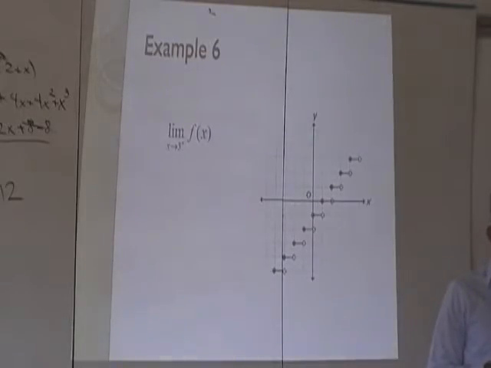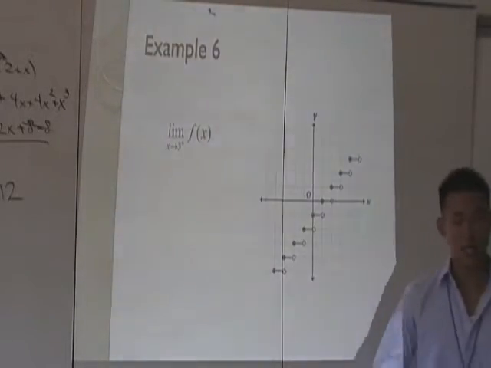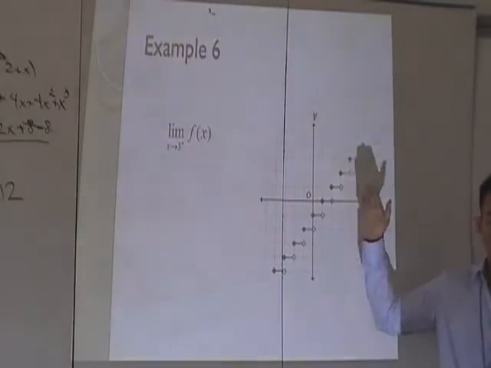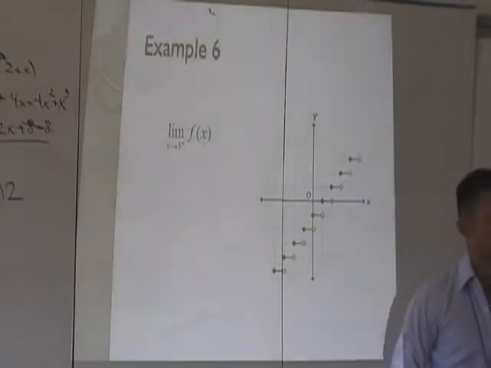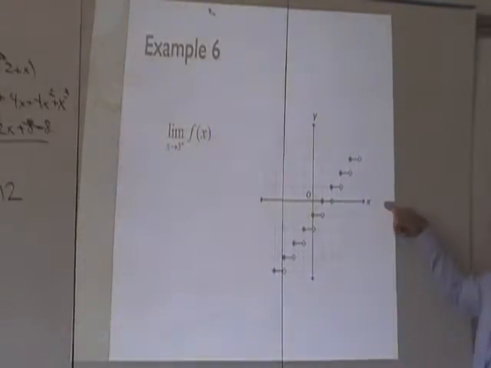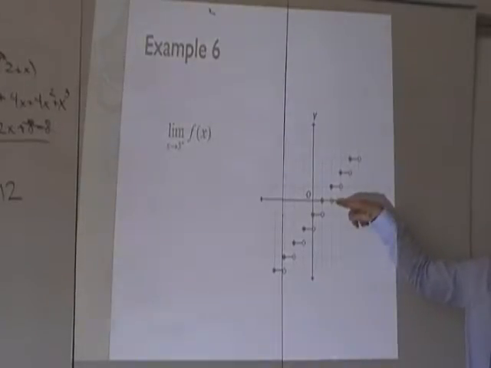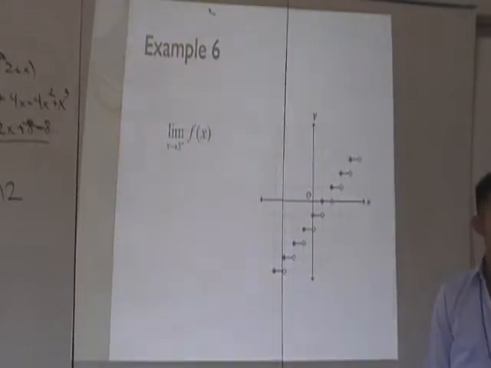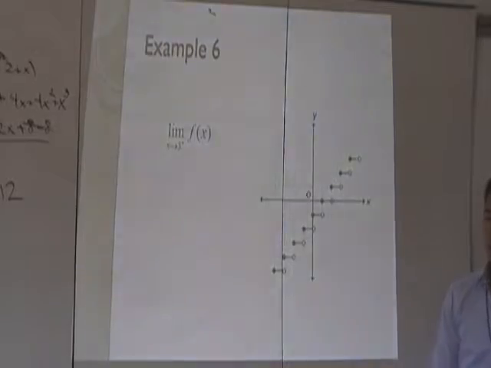So it doesn't tell you where it starts, it just tells you what direction, right? Right. Okay. So it's not starting at 3 and going to the right. No, it's not starting at 3 and going to the right. It's coming from the right, going to 3. So as x approaches 3 from the right, so here's the right side, it's approaching 3, so it's going this way. Okay, I'll show it to you guys again after you copy it.